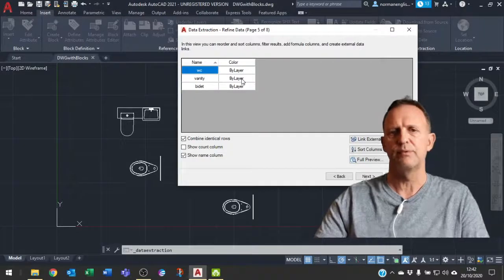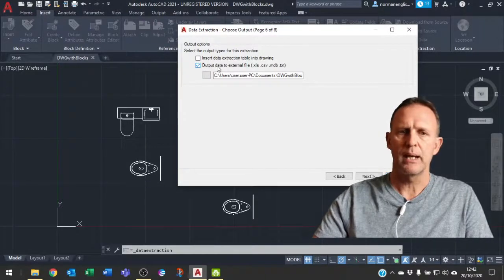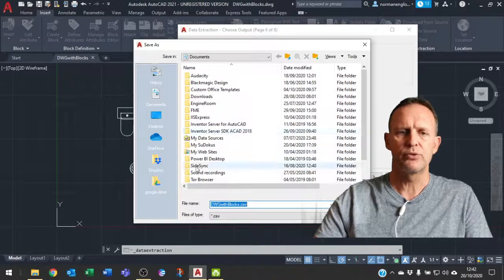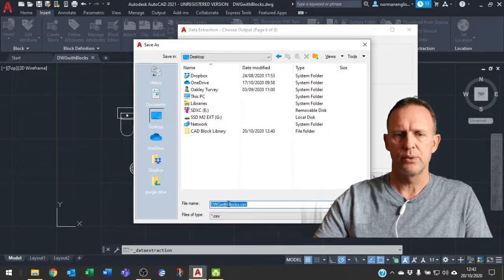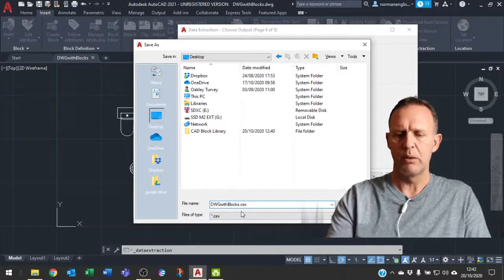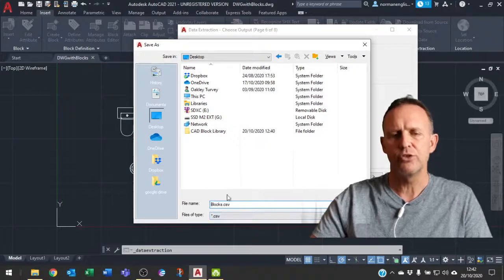This one here is the extra one we added, and that's the one that we're going to delete once we've created the CSV file. So next, I'm going to output this into a file, and I'll put it on the desktop for now, just so that we can find it. It's taken the name of the file, DWG with blocks, and I'm going to change that to just blocks CSV.